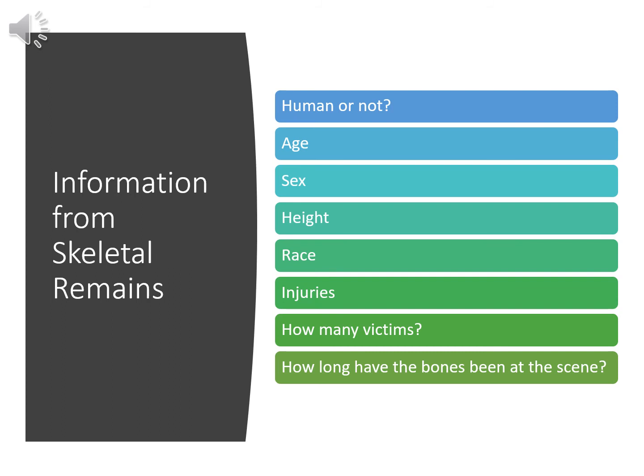How many victims do we have? How many bones are present? Are we looking at some sort of mass grave, or is there just a single victim, or do we have just a couple of victims? How long have the bones been at the scene? Again, this would be something that the body farm that Dr. Bass has would help to identify. And again, also we have to take into consideration things like, are we in a seasonal area where it gets significantly colder in the winter and warmer in the summer, or are we someplace where it's fairly constant temperature year-round? All that goes into determining the length of time the bones have been at a given scene.